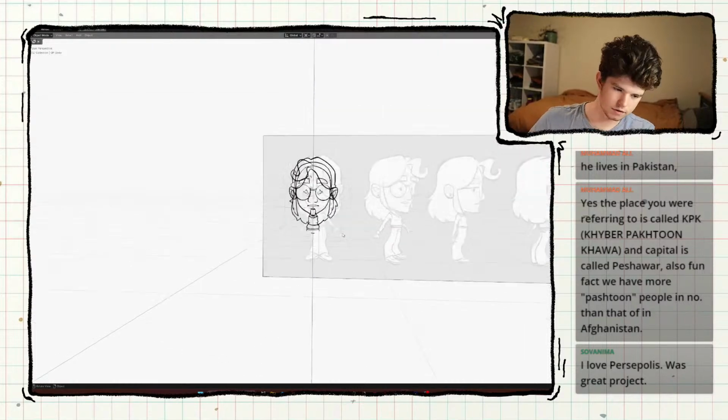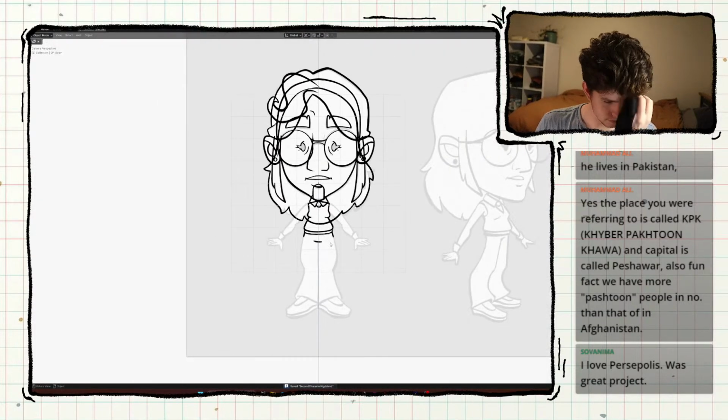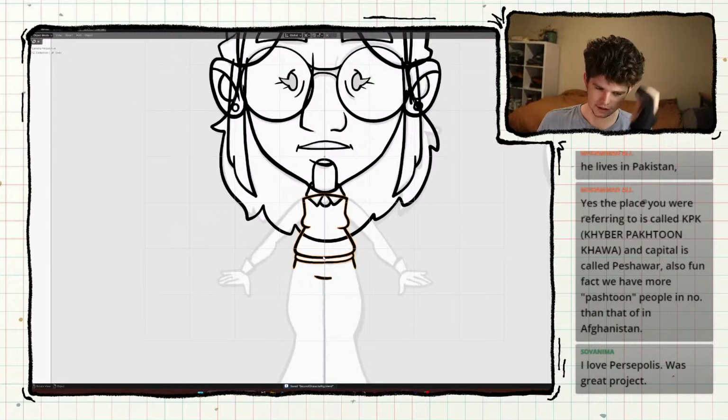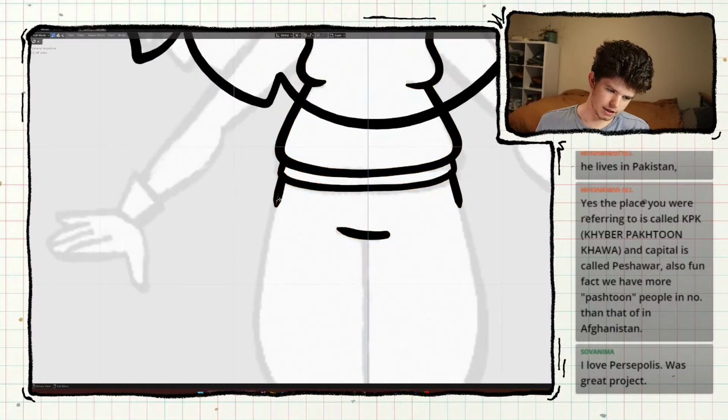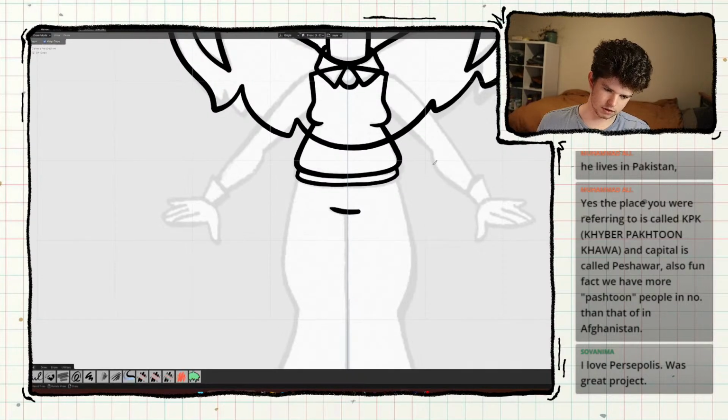Pretty happy with this so far. At some point I'm going to need to choose some colors. I think I'm going to delete these. I think that's going to cause me just problems in the future.